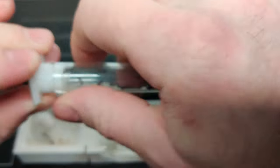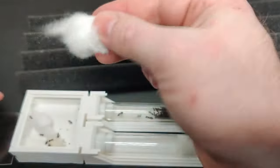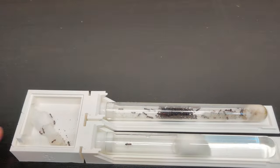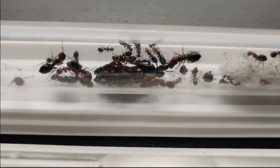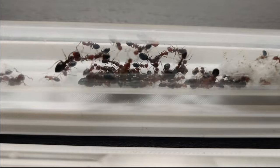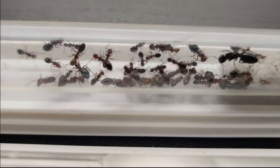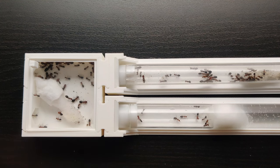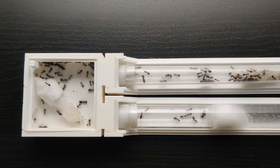I might need to make an extra size for this. Always have your cotton at the ready. There was a lot of movement in the tube — even the queen started wandering — and I hoped that they would move to the water tube, but they had other plans. A bit later, looking at the corridor, do you see who is wandering there? The queen. What they were saying was: the tube was not good enough.